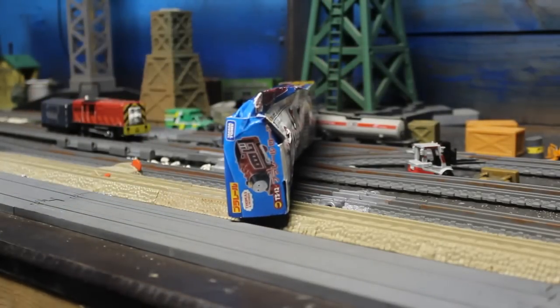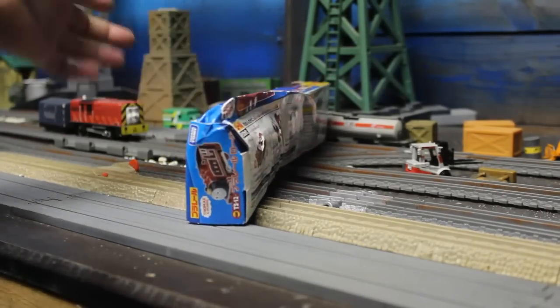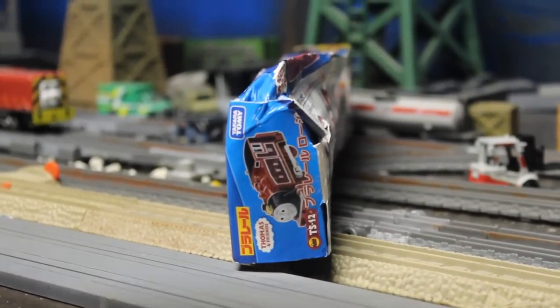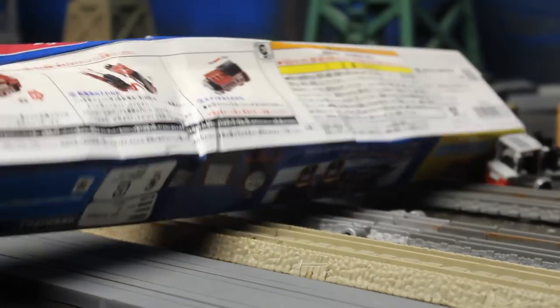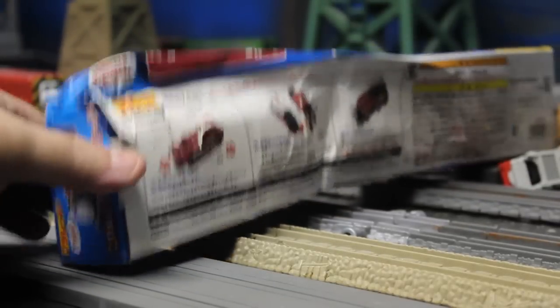I mean, honestly, what in the world happened? Did somebody hit her with a rubber chicken or something? I mean, look at that. Looks horrible. I'm going to zoom in on this. Look at that. A nice looking box, completely ruined, completely smashed. Not impressed by the mail service that delivered this to me.